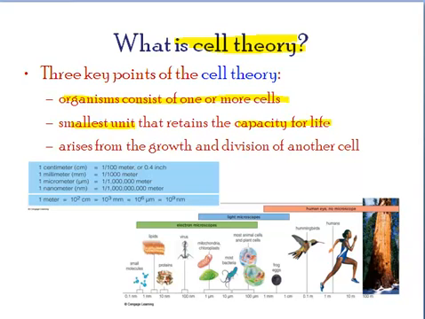So for instance, the smallest unit of a bacterial cell will also have a capacity for its growth, its metabolism, carrying out its function, its cell reproduction, cell division, response to stimulus, and so forth. And new cells will only arise from the growth and division of precursor cells.